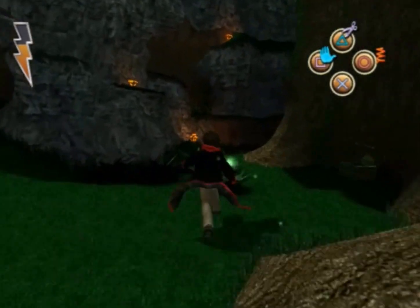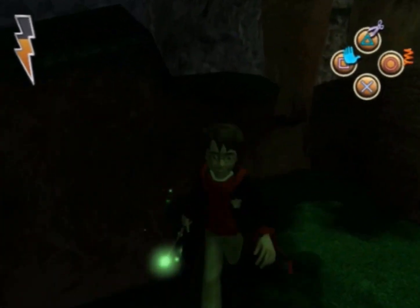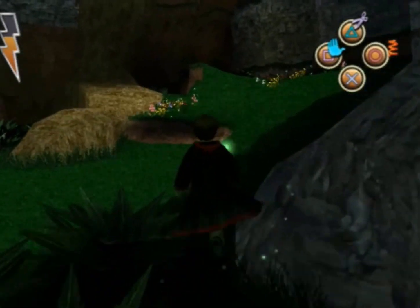Where do I go? I don't even know what I'm doing. What am I doing? Oh my god, this is ridiculous. It doesn't even tell me what I need to do. There's no explanation.